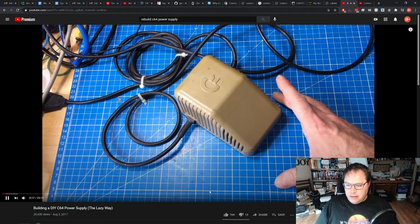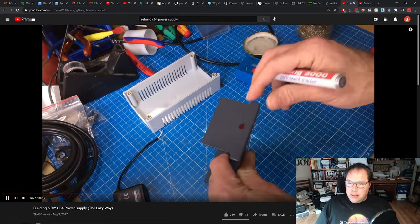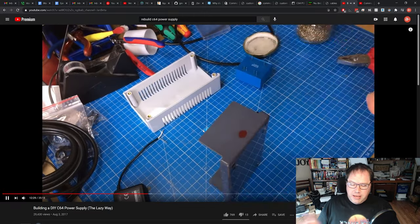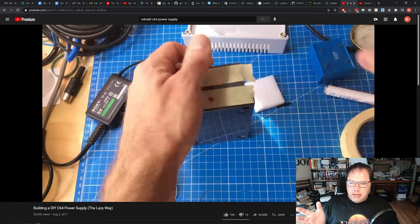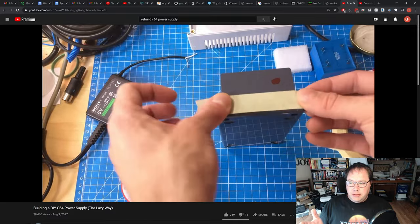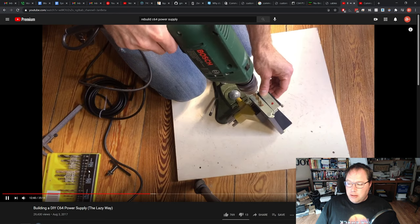And he did this in his own case. He found a case for it, a third-party case. And he decided to use that instead of using the original case. And this was the case that fit his particular components. So that's another way to go.